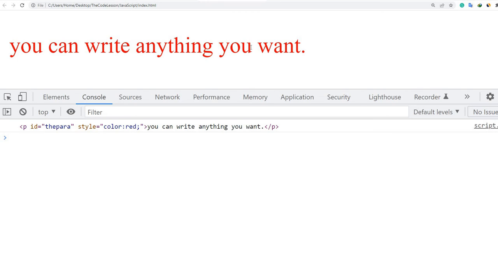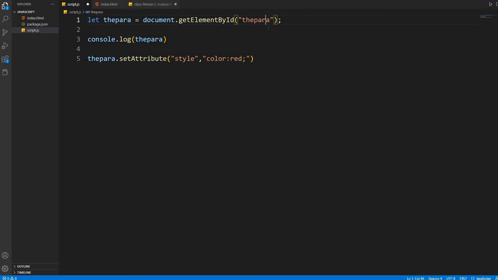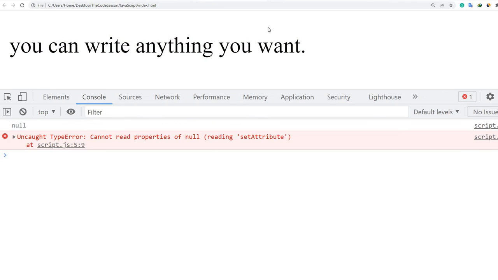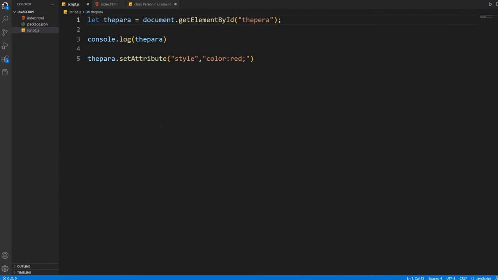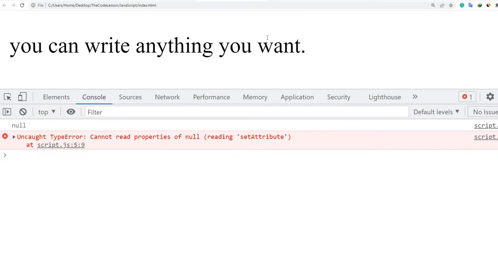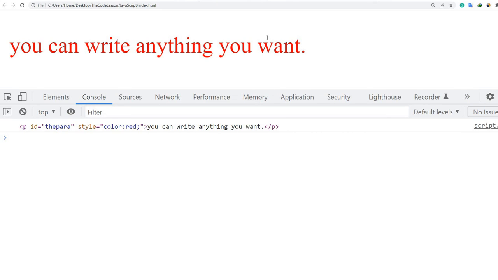Okay, let's talk about this one. Suppose you misspell the ID name like this. Okay, now if you go back to the browser and refresh, then you'll see the error message. Here is the error message we want to solve. So if you see this error message, first you have to check whether you have misspelled the ID name or not. Okay, I have misspelled the ID name. This is why I'm seeing this error message, so I'm solving this issue. Now if I go back to the browser, the error message will be gone. This is the first reason why you see this error message.